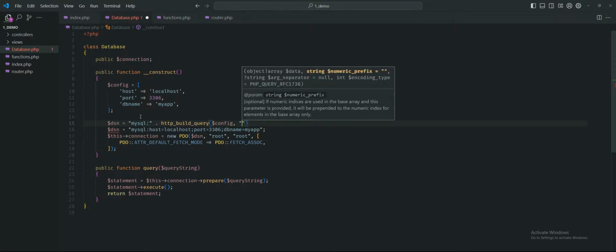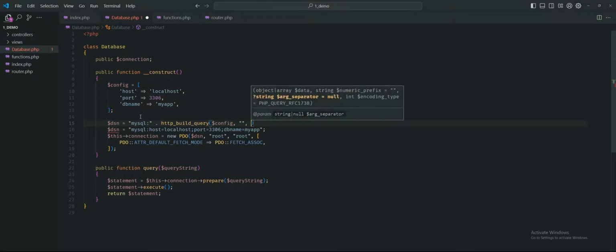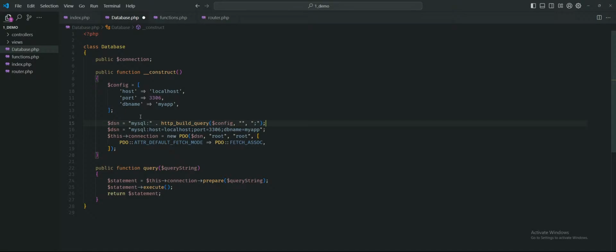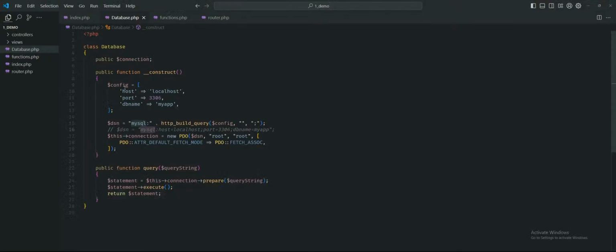Then I don't want the numeric prefix, I want just the semicolon as a separator. So what went wrong was I forgot the colon over here. If I comment this out, this should work. Yeah, it does.